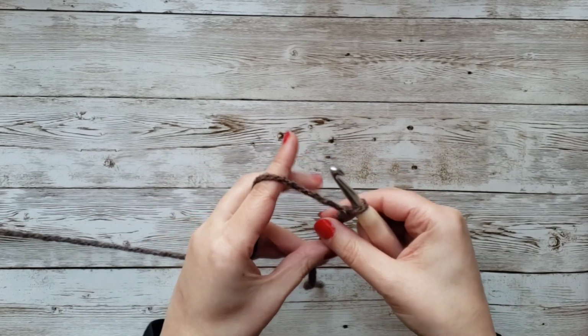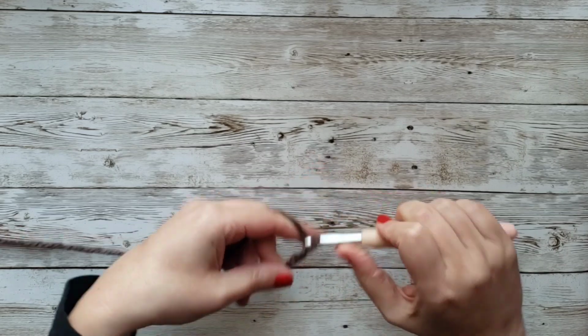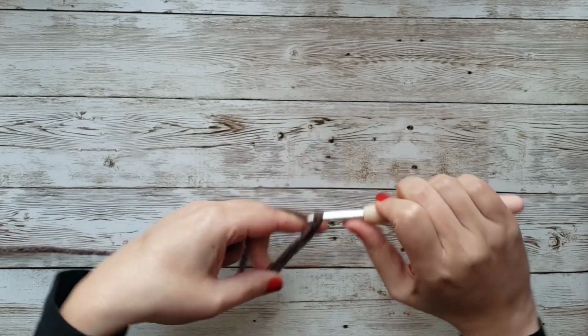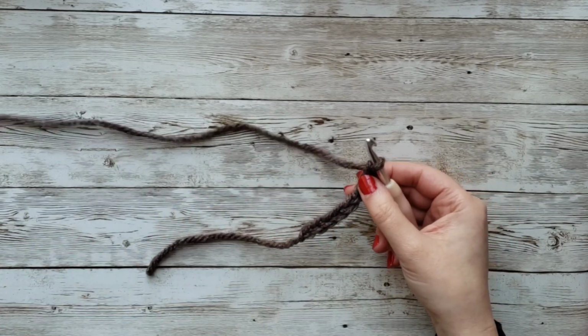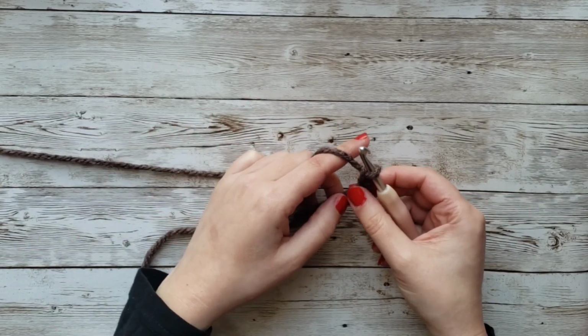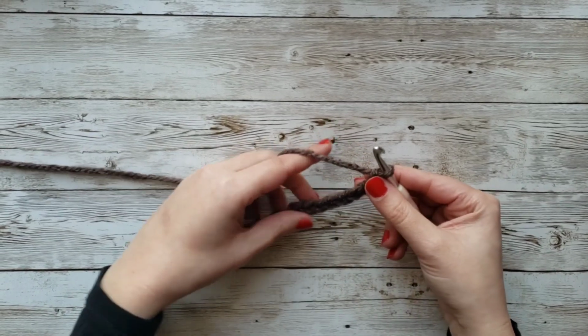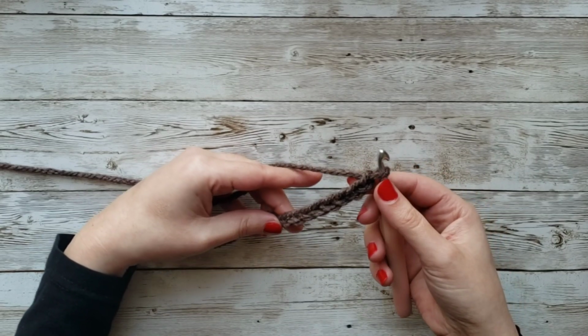So we're going to start with a slip knot, and then you're going to chain 8. 1, 2, 3, 4, 5, 6, 7, 8. And if you hear some loud banging outside, it's somebody moving outside and I'm right in front of the window, so I apologize. Okay, and from there we're going to single crochet in the second loop from the hook.